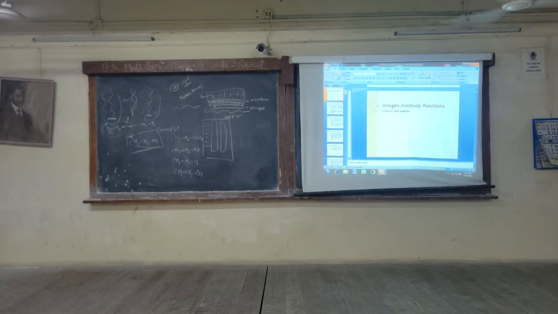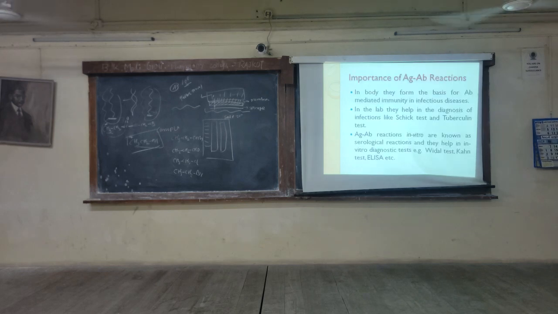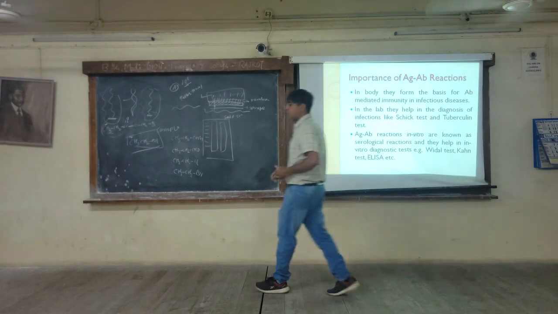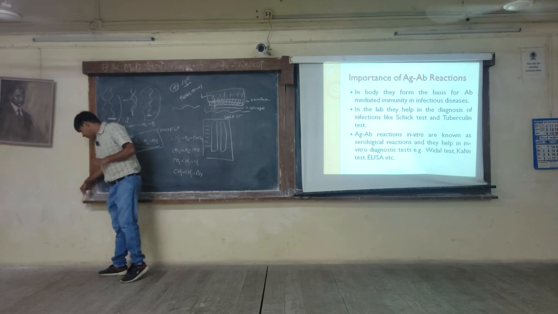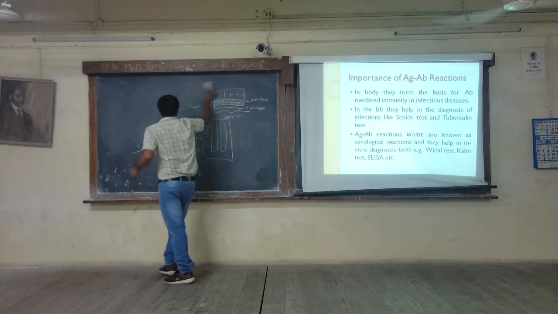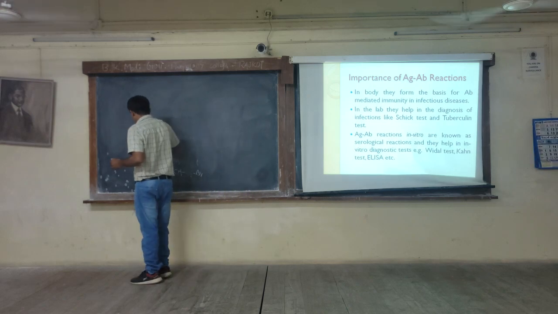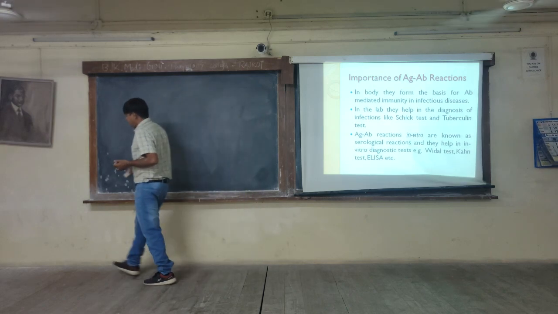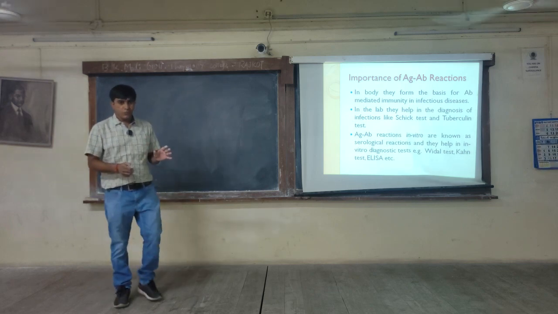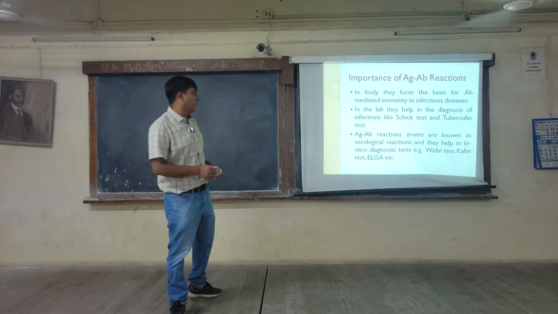Now, the antigen antibody reactions. As we have discussed, antigen antibody reactions are highly selective in nature. So, when they are performed in vitro, outside the body, they are referred to as serological reactions, because we are using the word sera for antibody containing preparations, or serum for blood. These reactions take place with blood serum. They are known as serological reactions. In vitro antigen antibody reactions are also referred to as serological reactions.